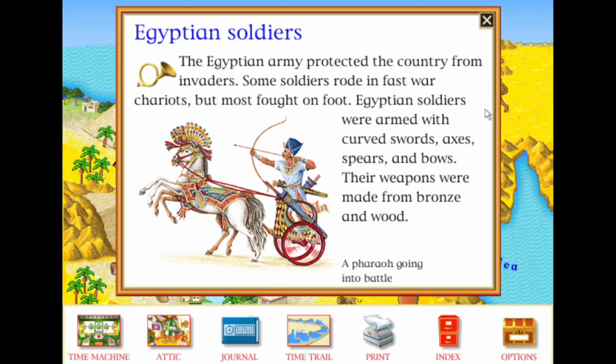Egyptian soldiers. The Egyptian army protected the country from invaders. Some soldiers rode in fast war chariots, but most fought on foot. Egyptian soldiers were armed with curved swords, axes, spears and bows. Their weapons were made from bronze and wood.